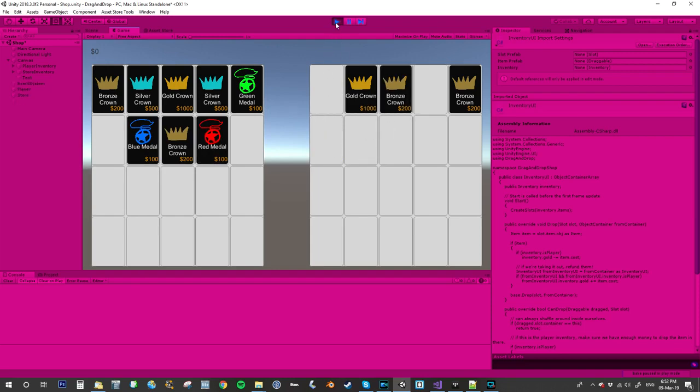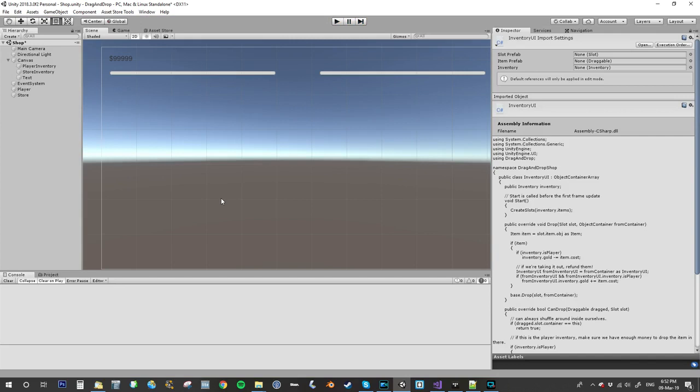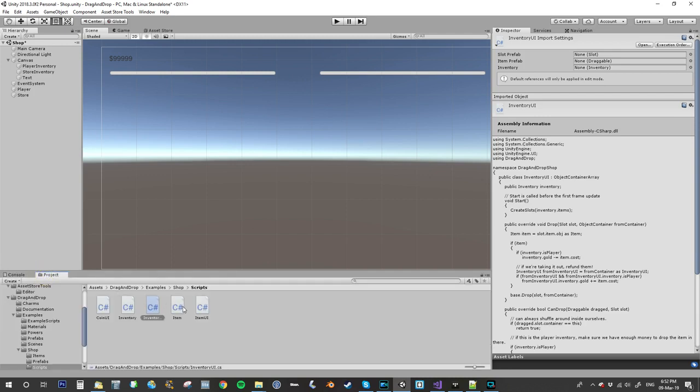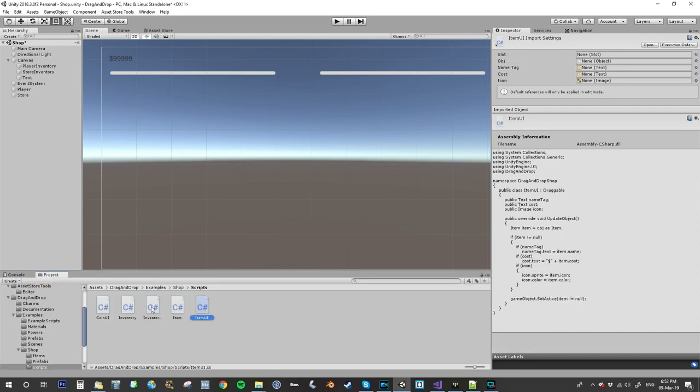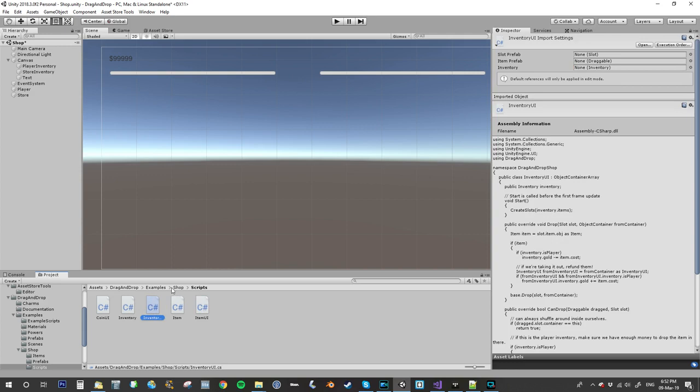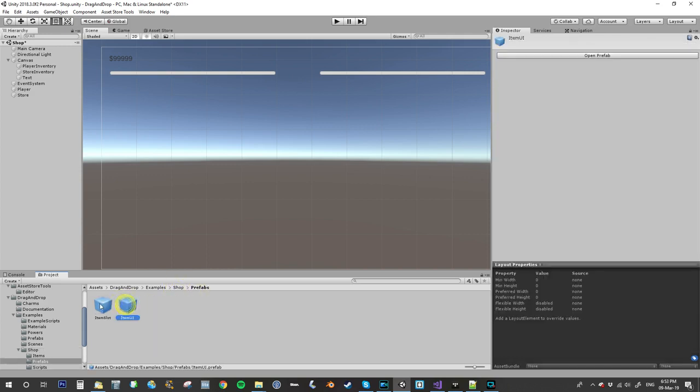There we go. So, that's taken you through the process, step by step, of how to build up a drag and drop interface when you only have the back-end data. First of all, doing the basic and necessary steps of creating the item UI script, the inventory UI script, creating prefabs for them.